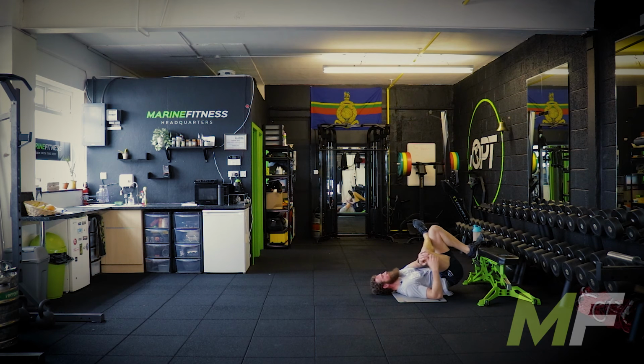Feeling it right across the glutes. What you can do now is keep pushing the hips down. So I want you to focus, push the hips down, but pull the knee now towards you. Feeling that now? That big, I've forgotten the name of it now. That big muscle that runs across your butt.